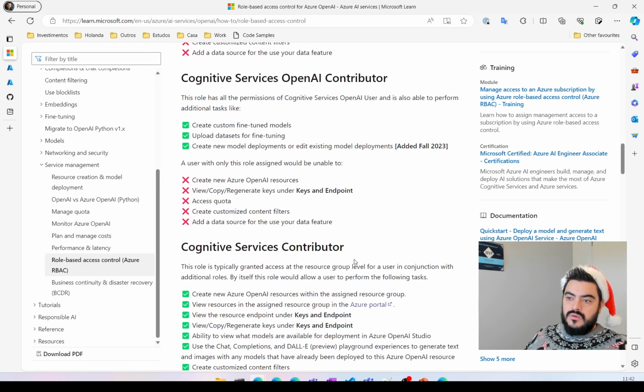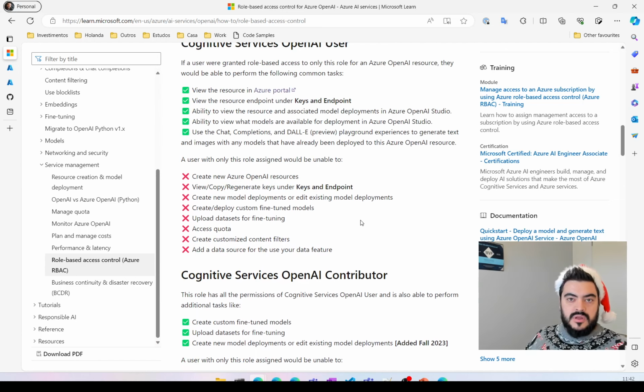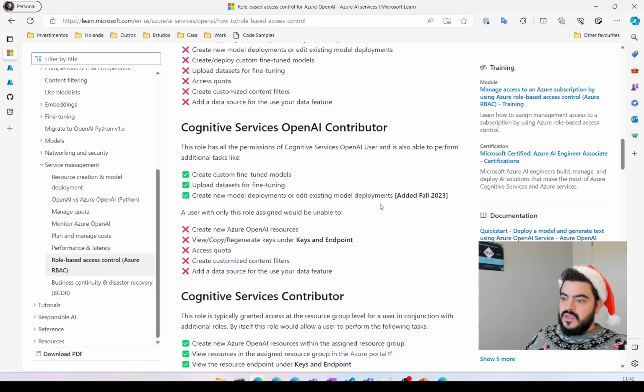Basically, when you need to deploy a new OpenAI service, you use this. When you need to fine-tune and do more advanced stuff in the OpenAI portal, you have OpenAI Contributor. And if you just need to use what was already configured, you use the user permission.